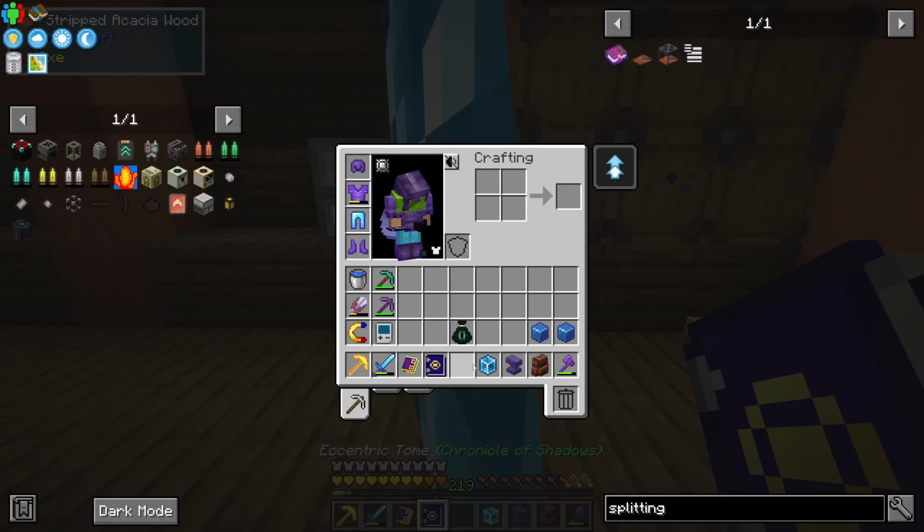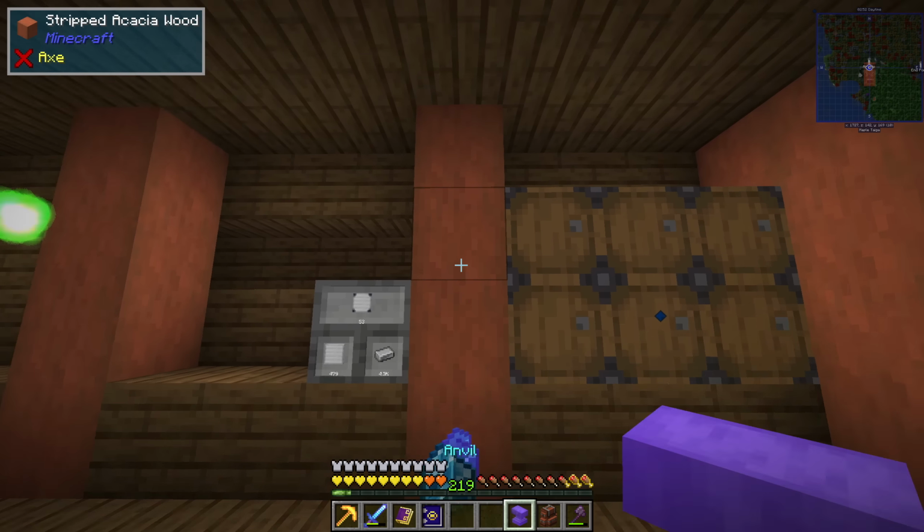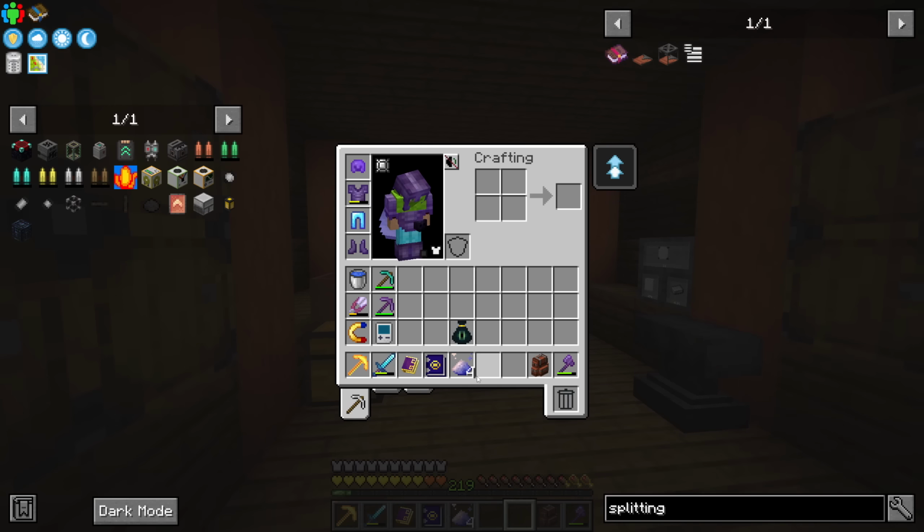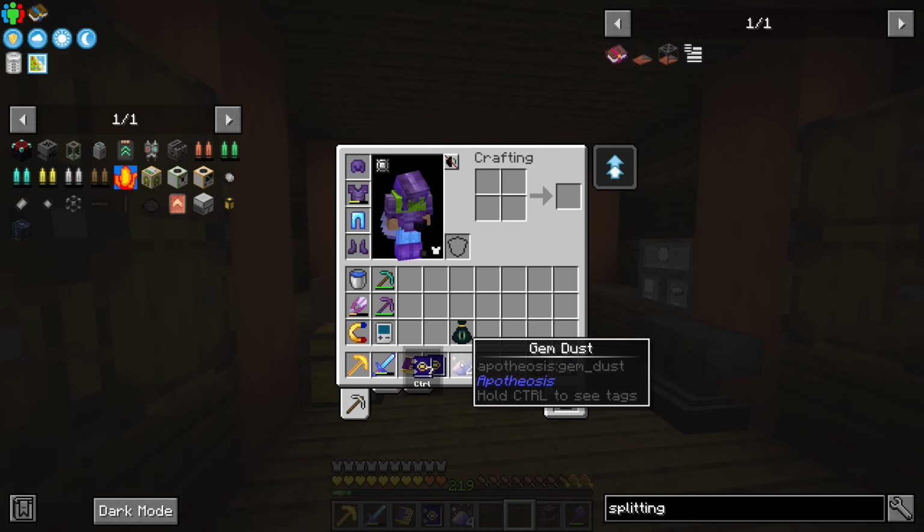But if we go, for example, just here, I probably need to turn off my magnet. Thank you. Like this. And then we go. Yeah. So that's some gem dust.